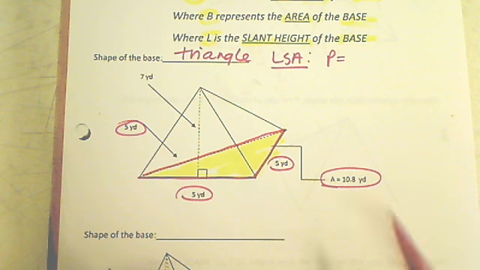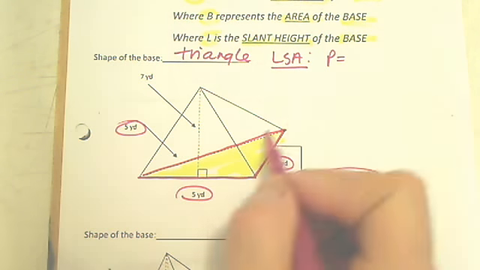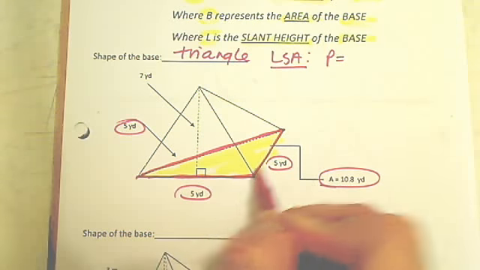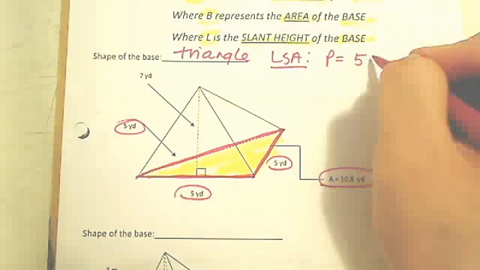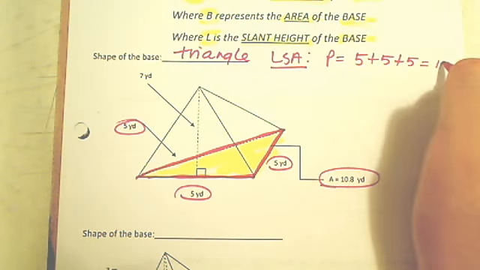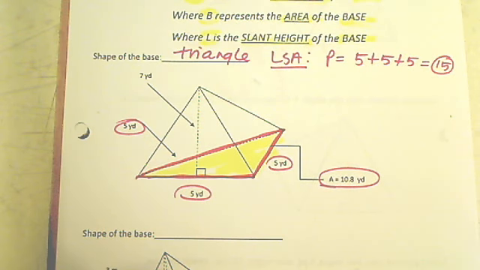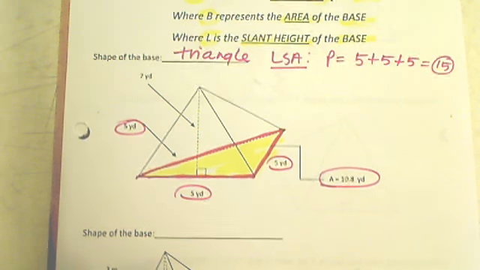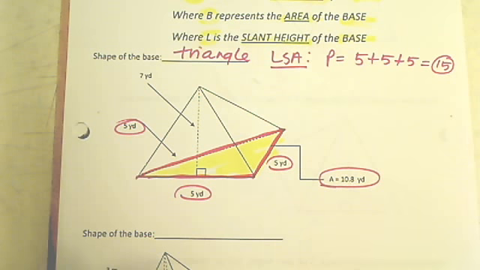In this case, don't worry about the drawing, just worry about the numbers, okay? So we're going to add these 3 numbers up for the perimeter. 5 plus 5 plus 5, Chloe. Write it down, please. So the perimeter of the base is 15. Be expecting a lot of these questions in the STAR test. I keep saying that, but I just want to make sure you understand that. The perimeter of the base, 5 plus 5 plus 5 is 15.